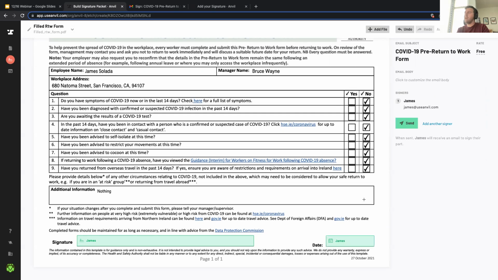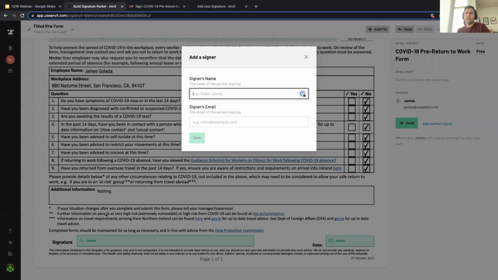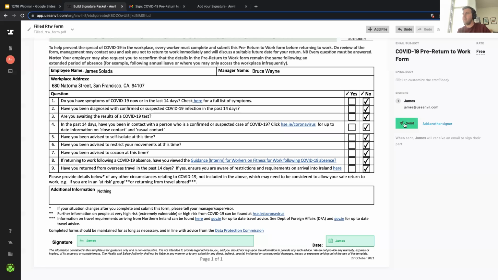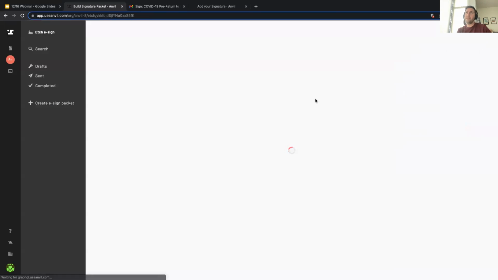And so you have the ability also within e-signatures to add multiple signers. So if you have a very long and complicated document structure that requires multiple e-signatures, you can do that by adding another signature. So if there is someone that needs to sign somewhere below, you can simply add their information and create a new signature and connect all of those fields. In this case, it's just going to be me. So I'm just going to send it along to myself.